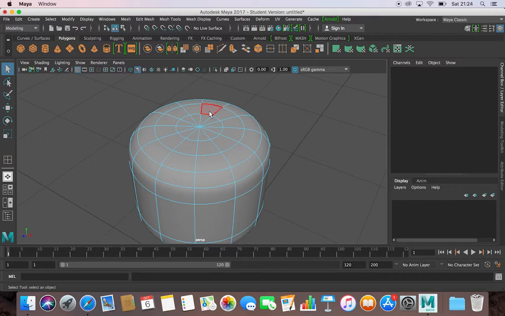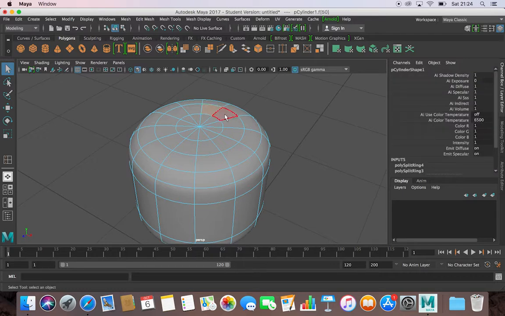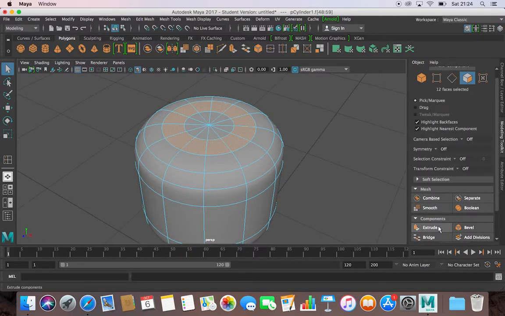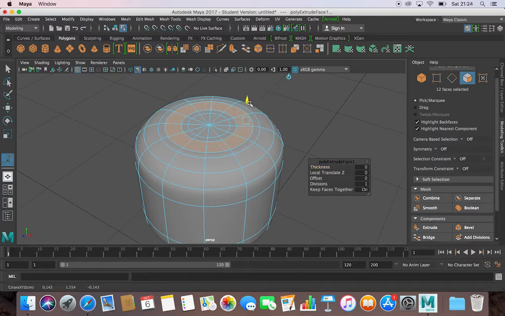And so what I'm going to be doing here is I'm going to click, and I'm going to hold down shift to click another, and I'm going to click around here. And we're going to be using the extrude tool, which is in our modeling toolkit. And what the extrude tool does is it allows us to grow geometry up from a section.